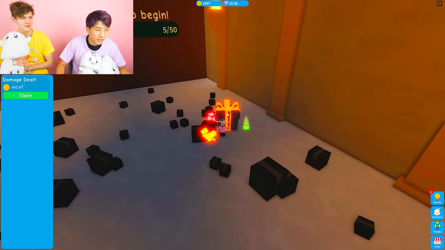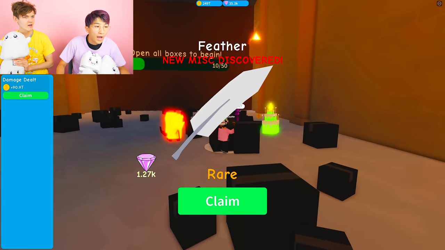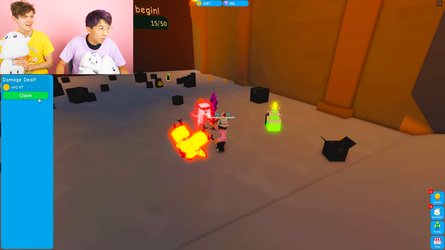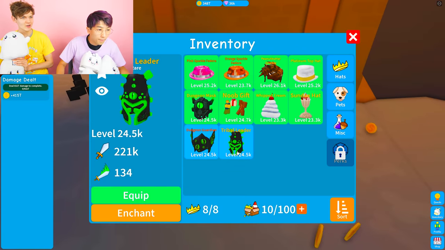Right, let's go. I think I got a new potion or something. What was that? Oh yeah, open all boxes to begin. Oh, and then it probably respawns after time. Oh, I get it. It's a mini game. We got a bunch of hats, bro. Yeah. All right, let me claim this. We just claimed 90 trillion. Hey, yo. We're getting so many hats.